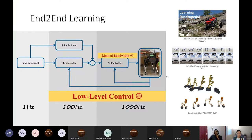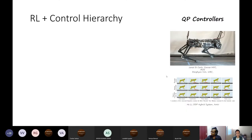On the bad side, one thing is that with position control you have limited bandwidth, meaning your leg really acts like a spring. If it's too soft, you don't get most of your controllability. If it's too hard, it's bad for the contact. The controller outputs joint positions, which is just hard to understand. And there will be some hard-coded reference trajectory that is hard to change. For example, if you do the trotting gait, you will always have the trotting gait. It's hard to change to something else.